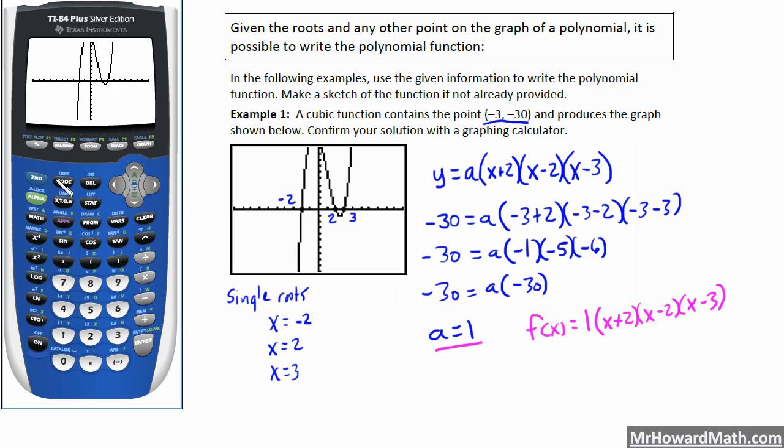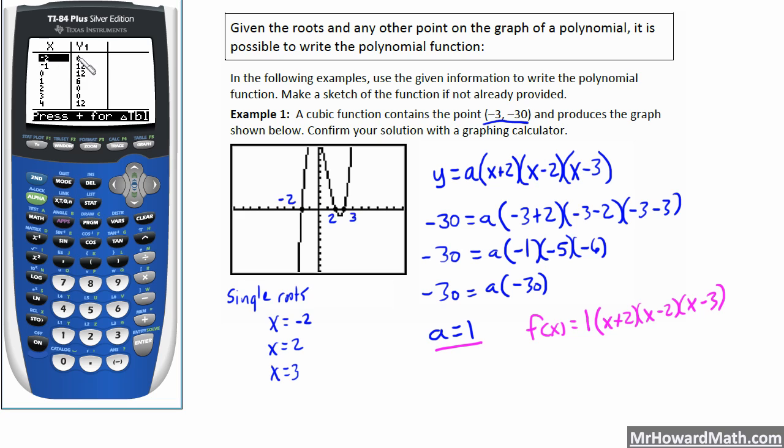We can check some points also. So again, algebraically for my students, I want to see this, and then you can use your calculator to check it. So if we look in our table, that's a pretty easy way to look. I'm going to set my table up. We need a 0 of -2, so I'm going to start my table at -2, go up one at a time, look in the table.